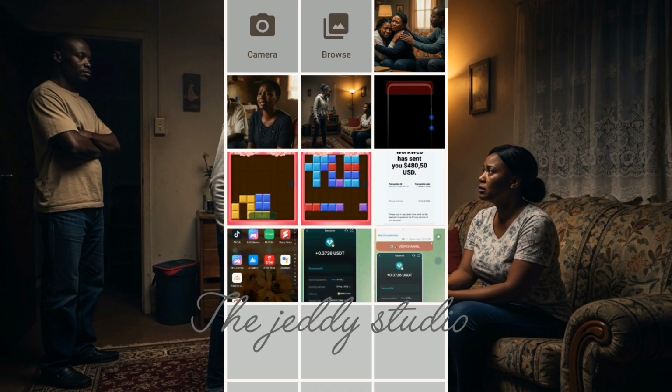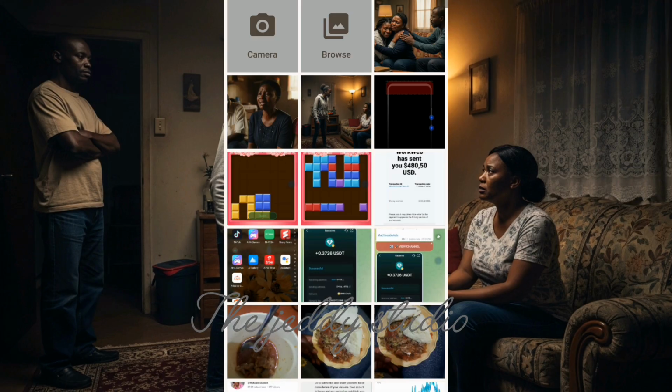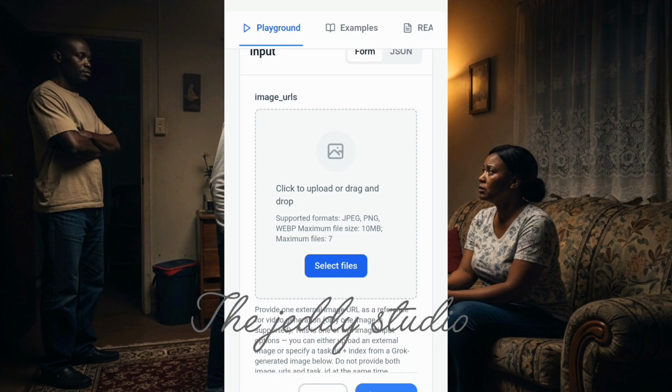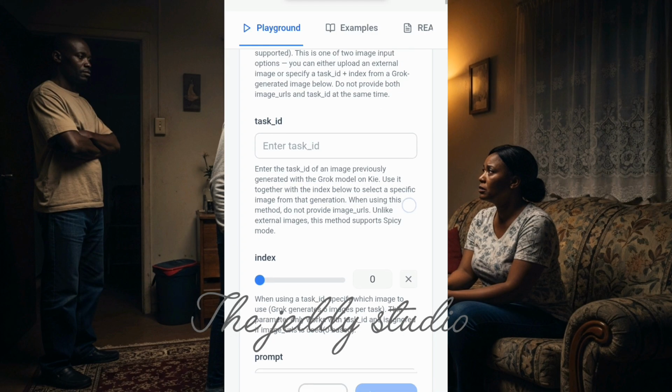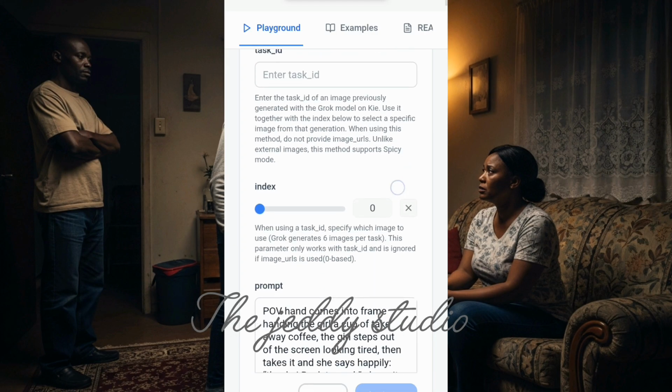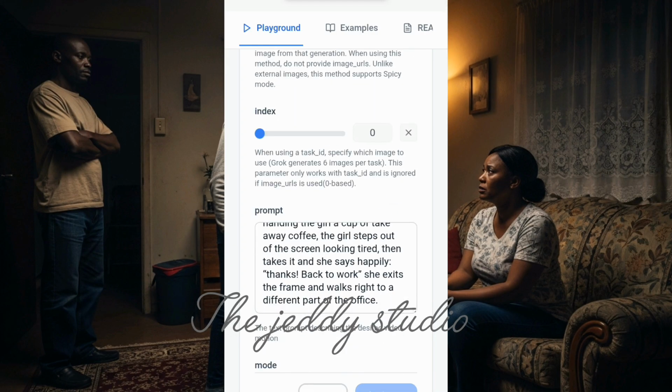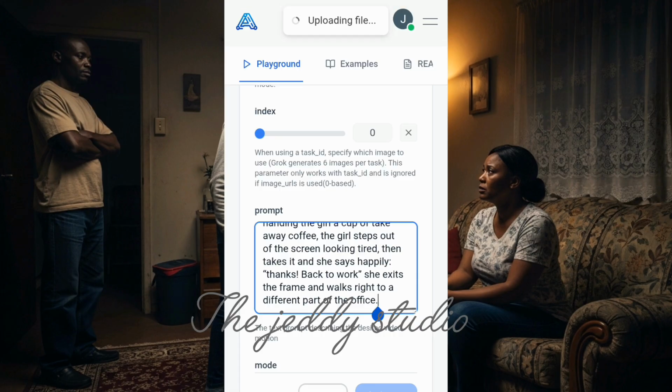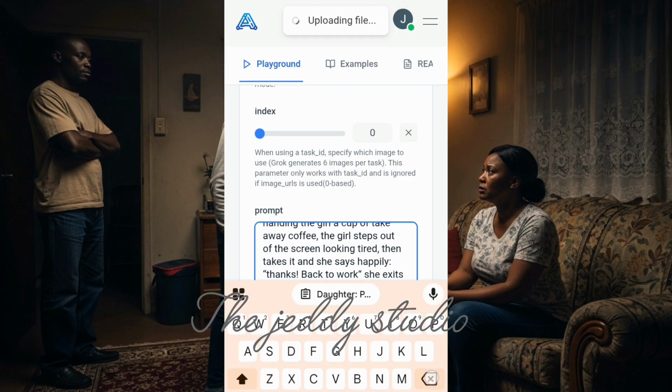After clicking on select files, you choose the image you want to use. It's still the first image. Now here at the prompt, we need to delete this prompt, and we are going to paste in our dialogue and the prompt for the video to proceed.